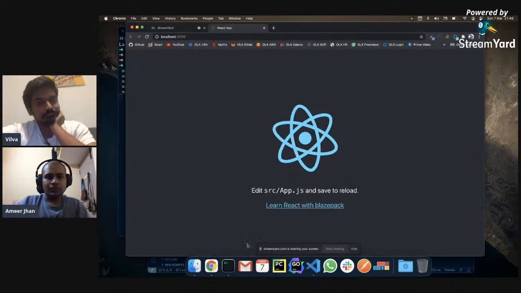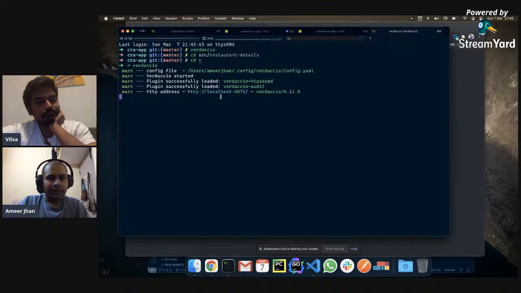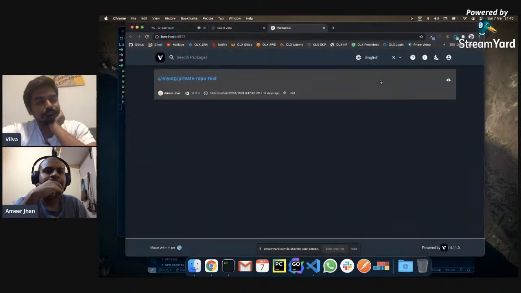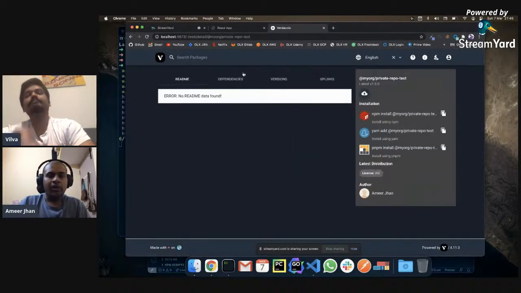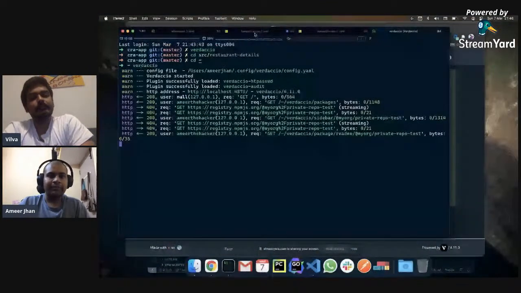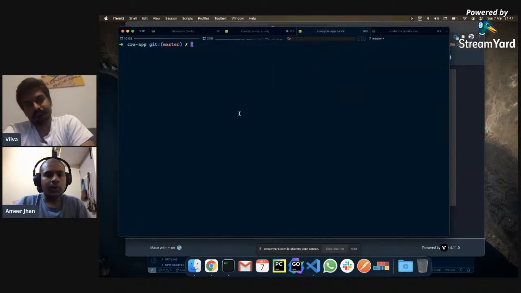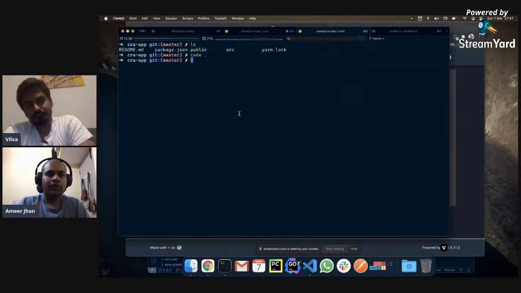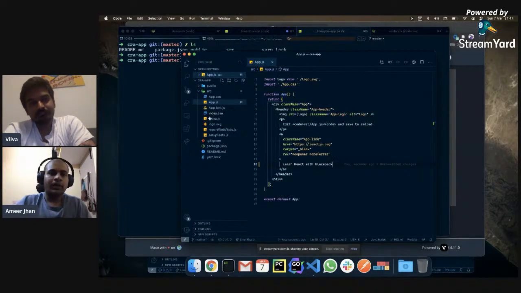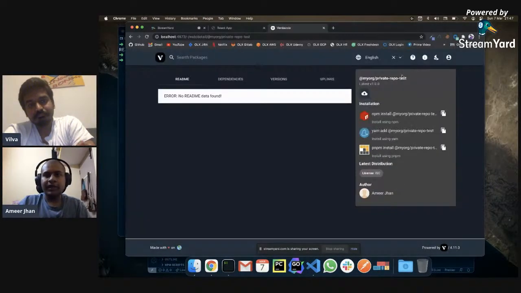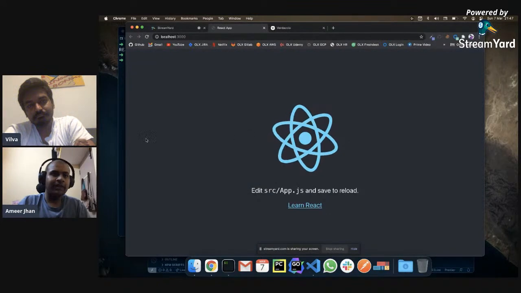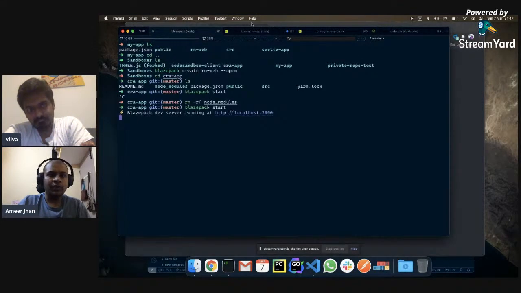Verdaccio runs on 4873, and I already have a private repo in it. I have logged into Verdaccio in my npm registry. I have my Create React App over here, and I think it is already running in Blazepack on port 3000.